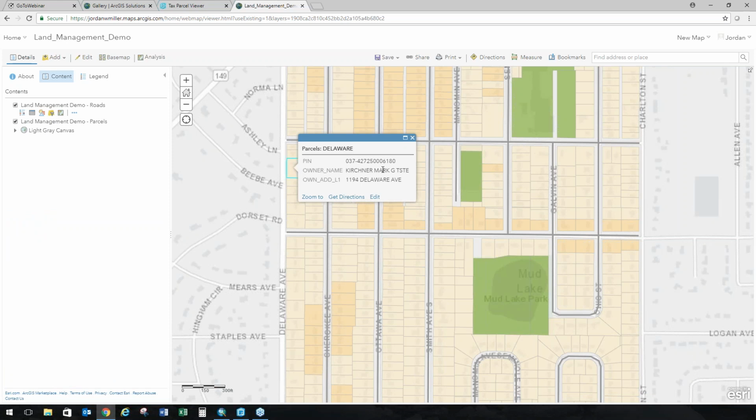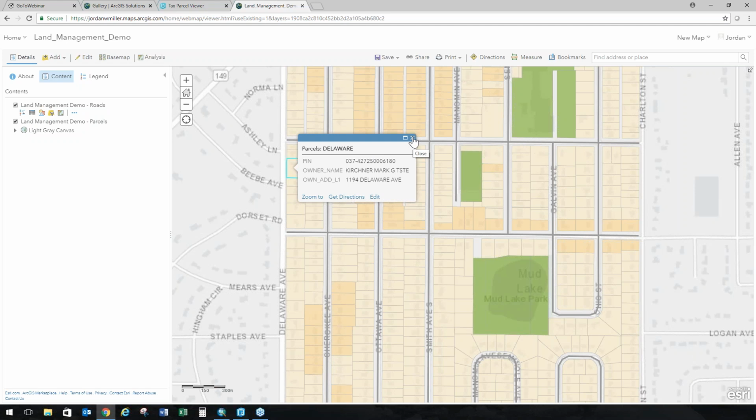now if I click this, I'm not overwhelmed by all those different attributes that we can see in the attribute table. I have a very specific set of attributes that I know I need to have available to me, or I want to make available to someone in the public. This can be very effective if you want to set up an application for internal use, where maybe the internal users would need more information versus the public user. The same concept applies to a public use type application where we only want to show a certain set of attributes in case there might be some sensitive information.